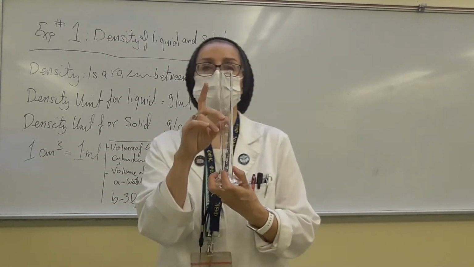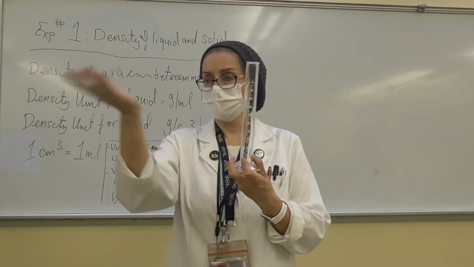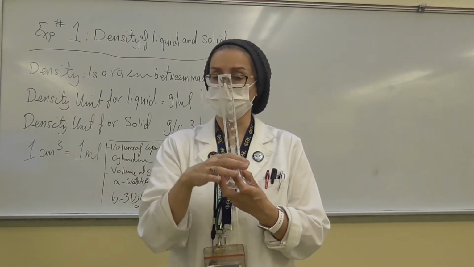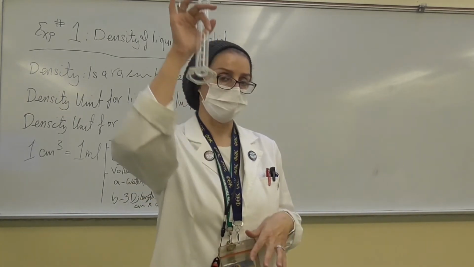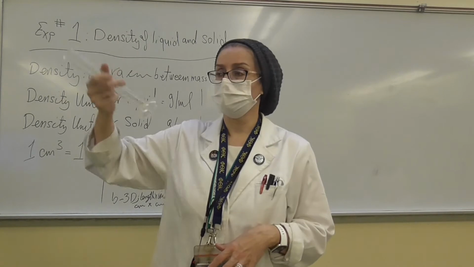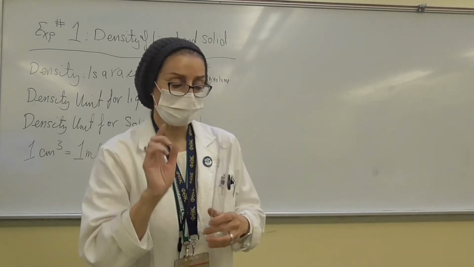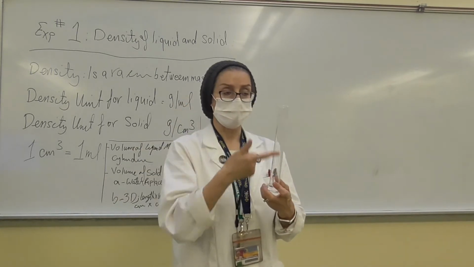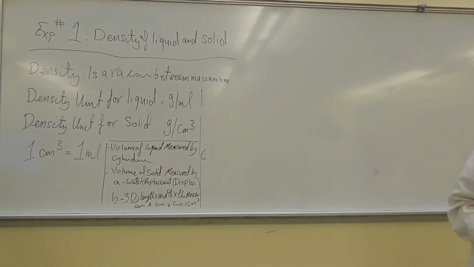So remember when we were talking about the measurement of the volume, and in your activity and PowerPoint you saw the volumetric flask. This was one of them. And I told you the cylinder is the most popular and you're going to use it a lot. So it is a graduated cylinder, so we can measure the liquid in this glassware.